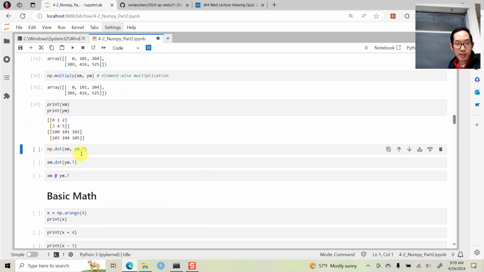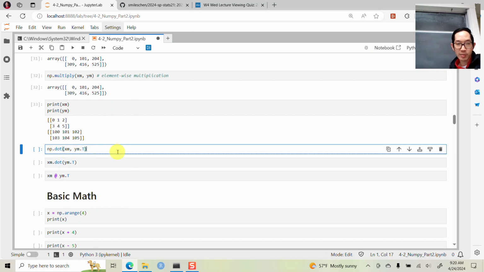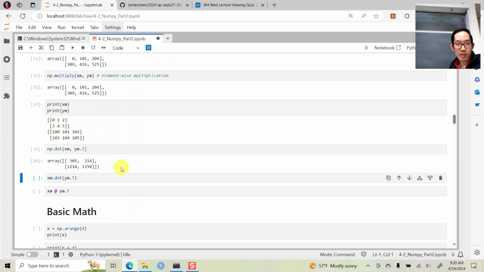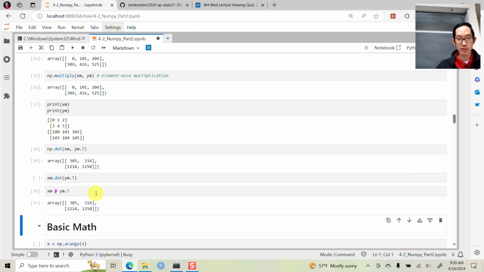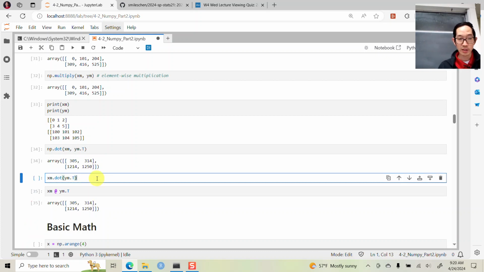You can also call numpy.dot on matrices. Here you'll have to transpose one of them, so you'll do the transpose of y.